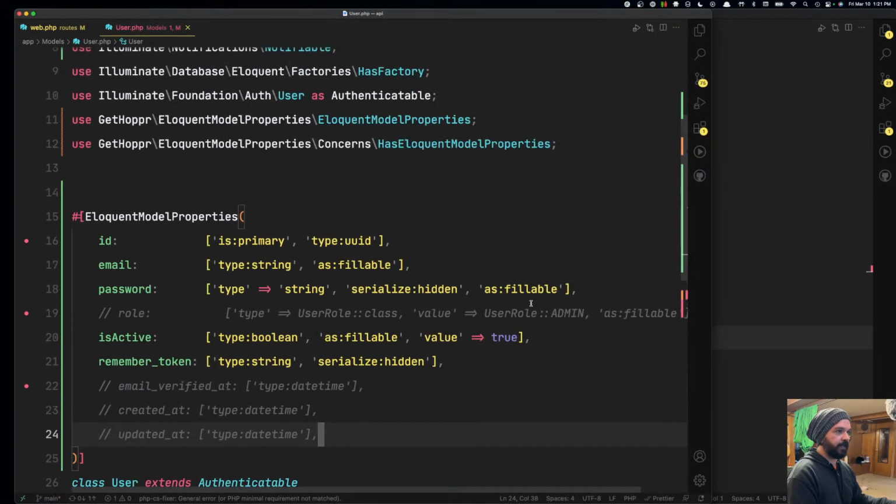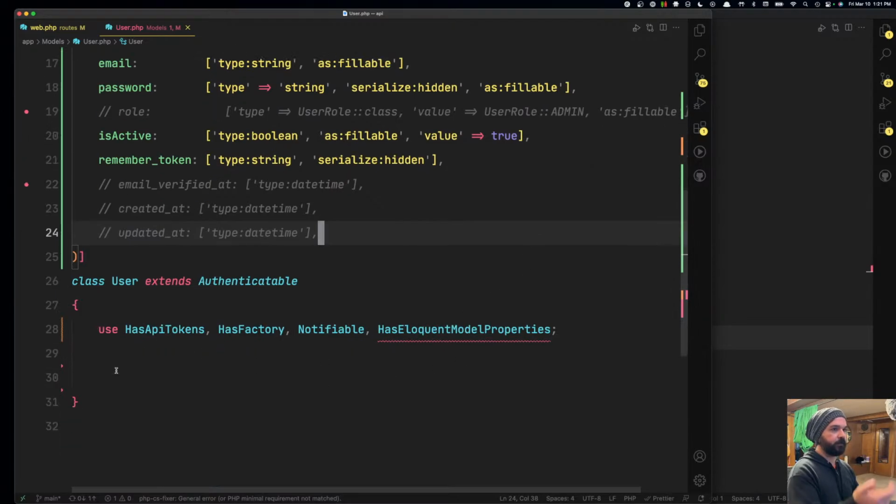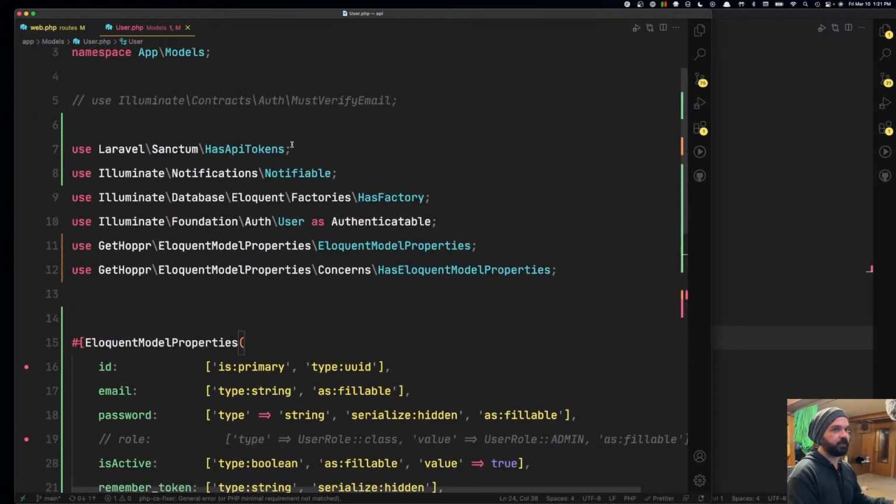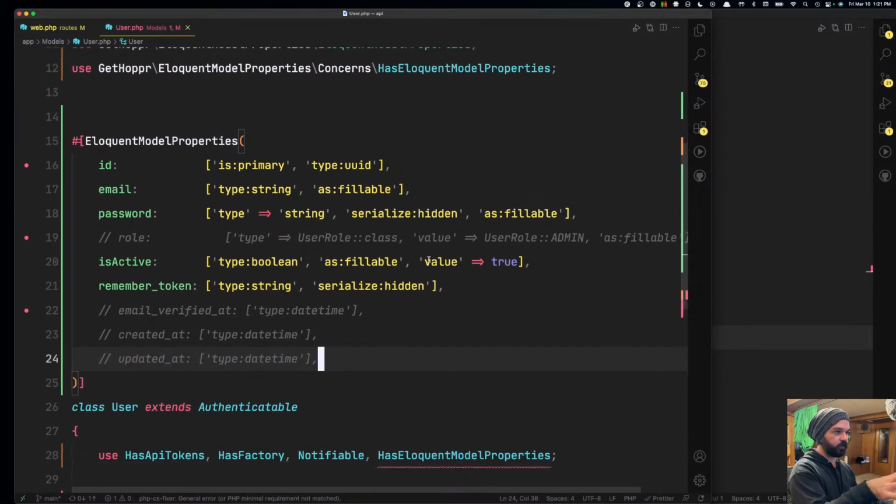Instead of having fillable and guarded and cast and all your stuff sitting down in the model, you just have an attribute called eloquent model properties, and then you can set everything in one place. So you go right to your user model, let's say, and scroll down, and you can see everything about the model properties in one fell swoop. You can see, oh, okay, I have an ID, it's a string, it's fillable, and so on. That's the whole idea here.